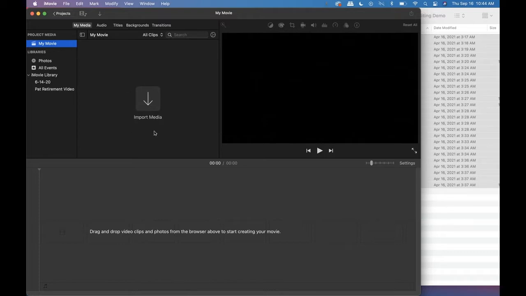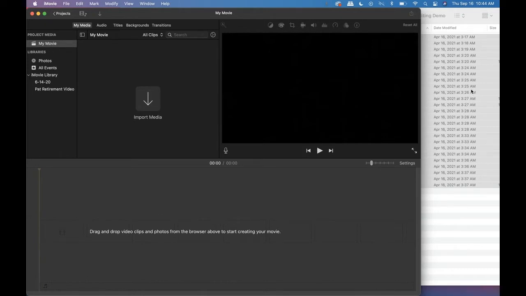Here is where you're going to import your media. This is where the playback will occur once you start building your timeline down here on the bottom. So you're going to drag your clips down here, adjust them. You can add in audio and music down here as well, and I will walk you through how to do all of that. And then we're also going to be talking about a few toolbars. This one up here and this one as well. And I will give you so many tips on ways that you can adjust your footage and really just perfect your edit using the iMovie tool.